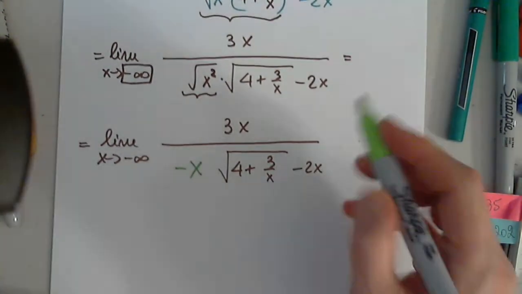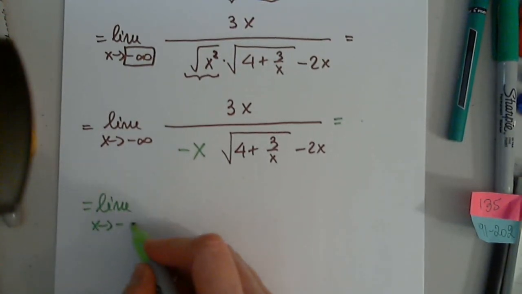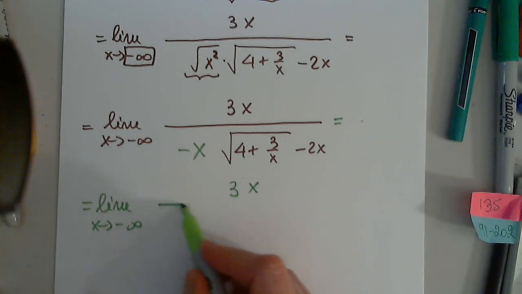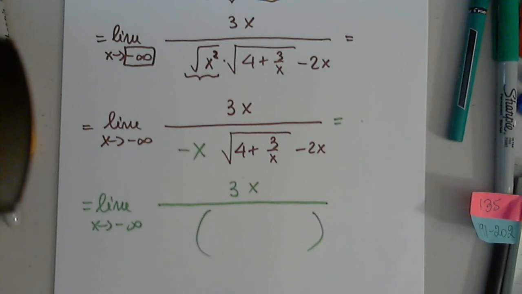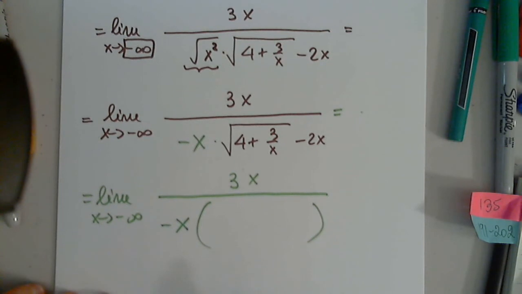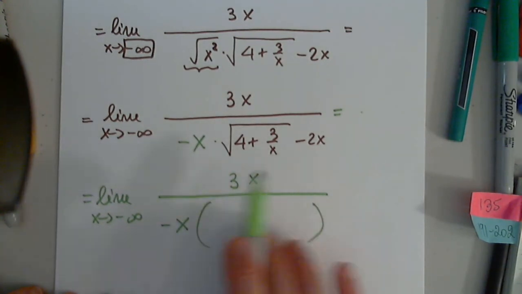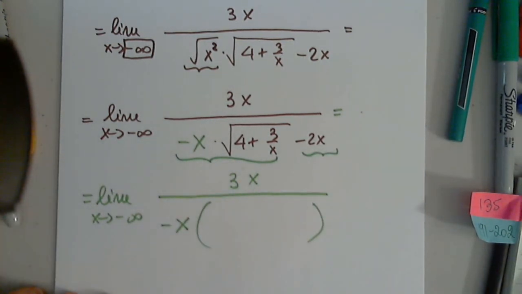Great job. What is the common factor in the denominator, please? Josh, will you tell us what is the common factor in the denominator? Can we take out negative 3x? Oh, no, we can take out just 3x. Oh, just x, okay. The denominator. We cannot combine anything. So these are two terms. This is one term and this is the other. And they both have negative x in common.